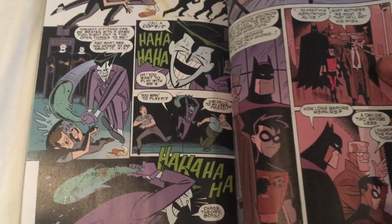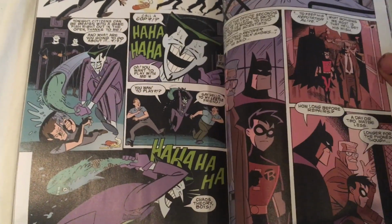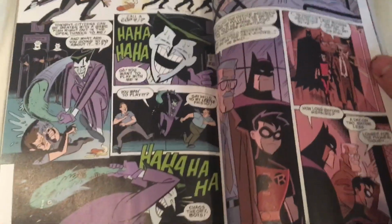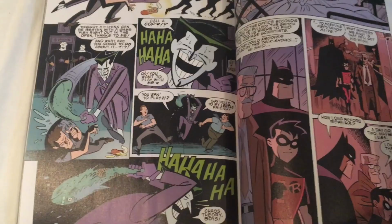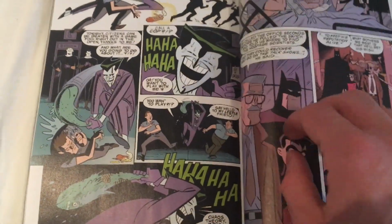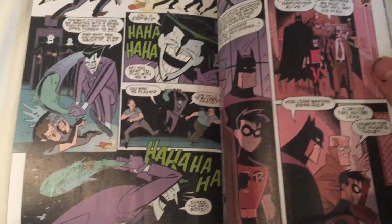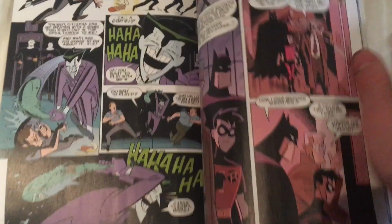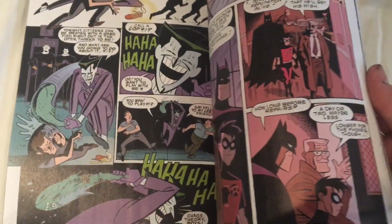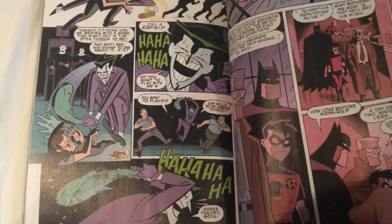One of the things I liked about the Joker in the animated series was he always felt threatening and kind of terrifying, but they obviously had to tiptoe around him killing anybody. And I remember as a kid reading the comics where he'd actually killed a person, and then the episode that was adapted from the comic where they'd say, "Oh, we got the antidote to him just in time." And it's like, yeah, I still watched the guy almost laugh himself to death. That still freaked me the heck out, right? Which is great, which is exactly what he should be. He's terrifying to a youngster. You know as a kid that he's absolutely capable of murdering people.